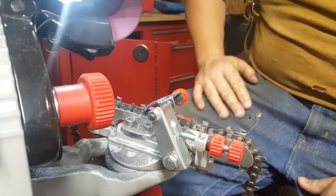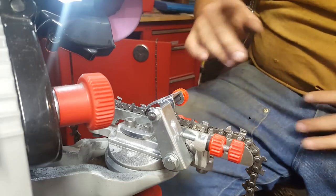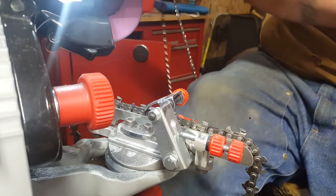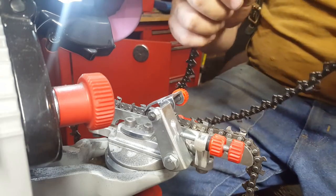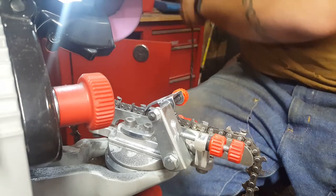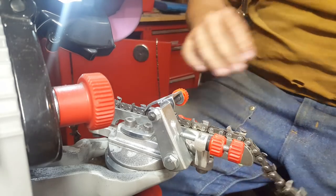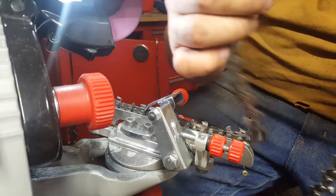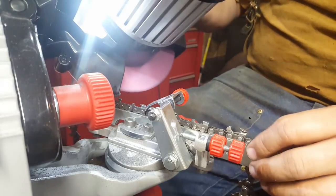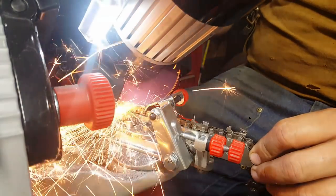Yeah, they're both saw chains, but I'll show you, what is this one called? Skip tooth, I think. You've got a tooth, two links, and a tooth. That was the 32 we just did. We always called these a full comp. You have a tooth, a link, a tooth. So there's actually more teeth on this one.